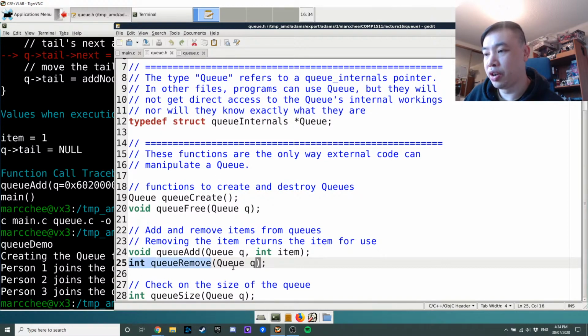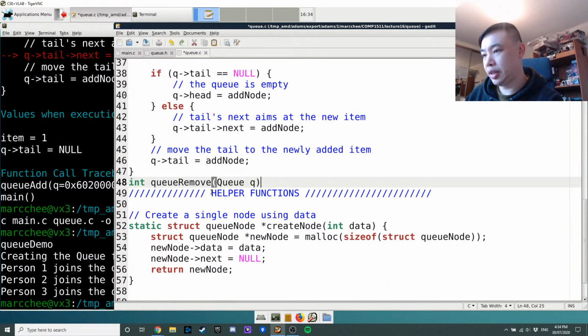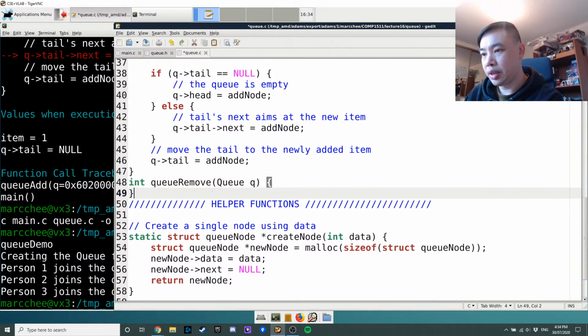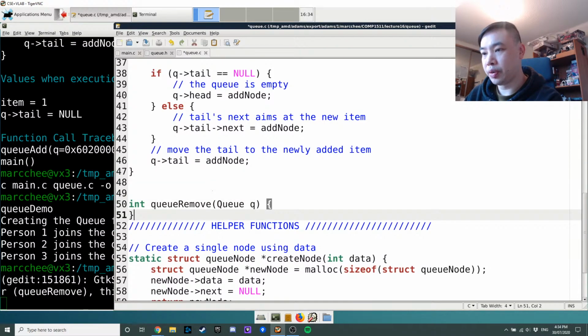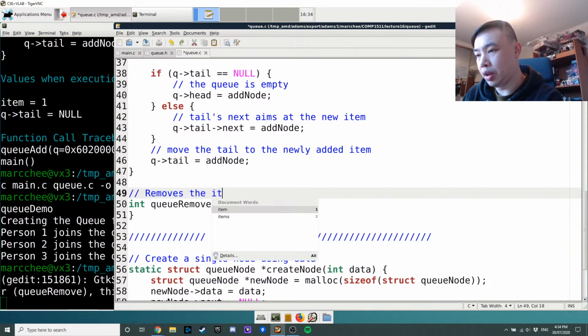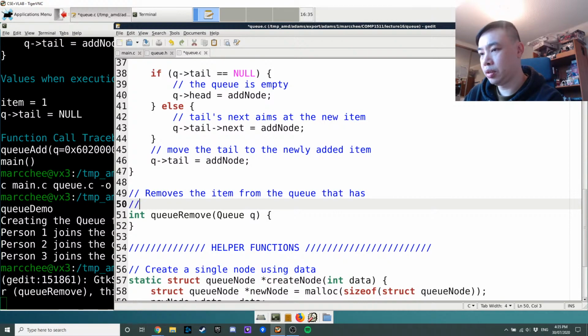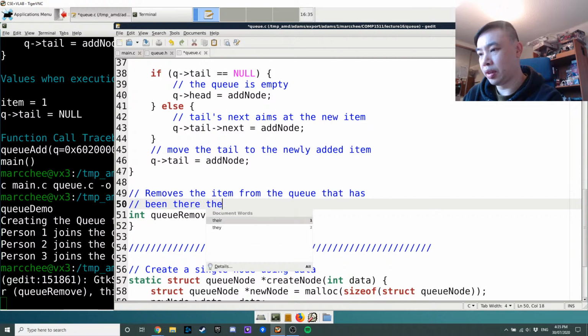I'm going to take my queueRemove function here, and then I'm going to make some space for myself to implement this here. So removes the item from the queue that has been there the longest.